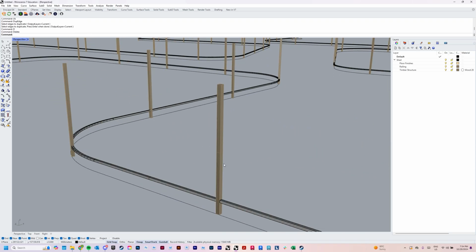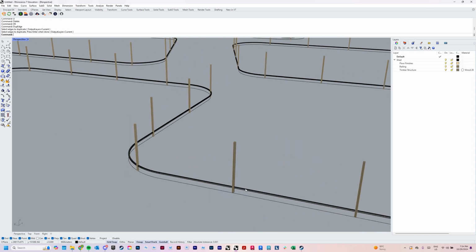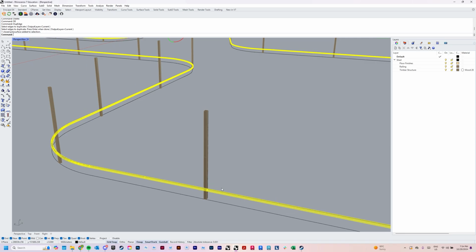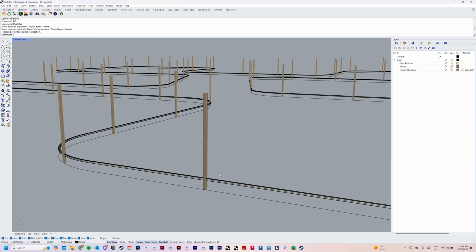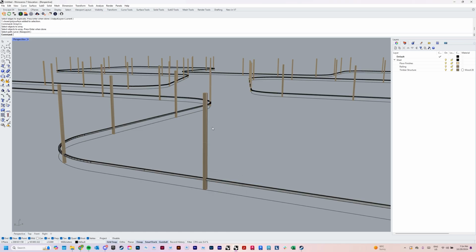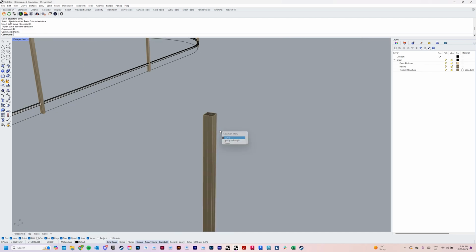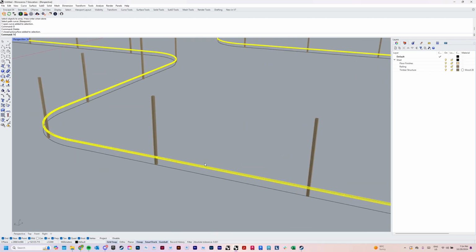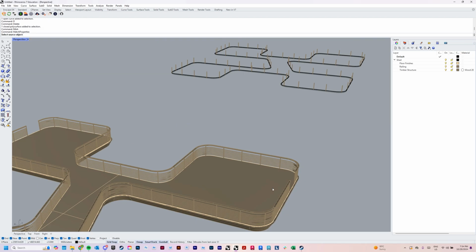So let's get this curve from this rail. If we copy this, if we array this rail, select this curve. Oh wait, it doesn't work. Okay, so let's match properties again.